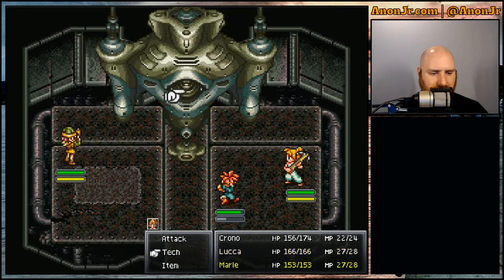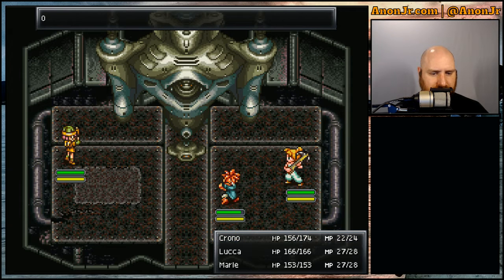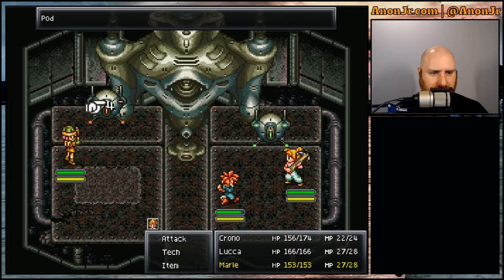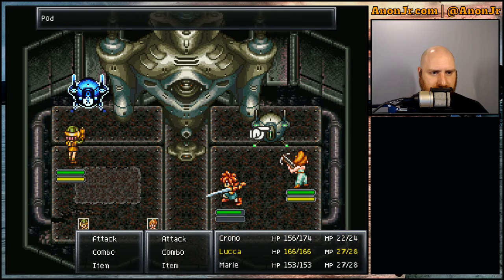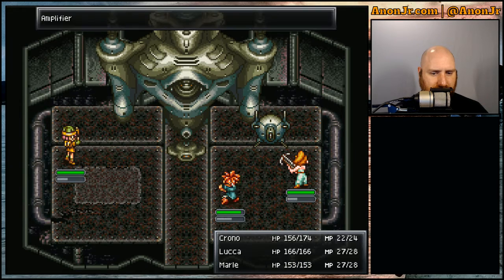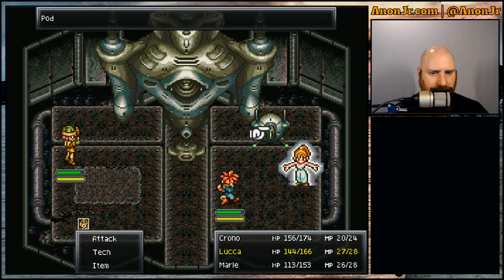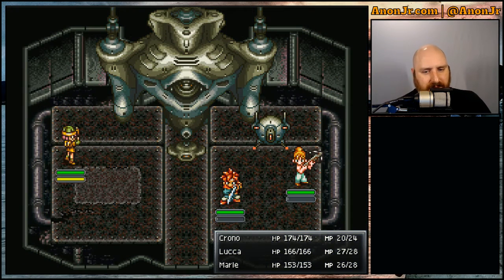Attack. Attack. Attack. Nope. Here they come. Alright. Attack the pod. Attack the pod. That guy knocked out, and oh, almost there. Do the R whirl and attack the pod. That's the trippiest heal. Man, I keep forgetting about that.